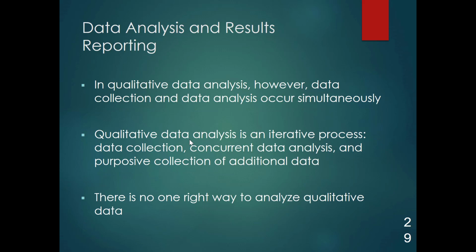Qualitative data analysis is the process that includes data collection, concurrent data analysis, and purposive collection of additional data. So you might be collecting data and analyzing the data at the same time and realize that you may need additional information, and so you can do that at the same time as well. So if you notice, oh wait, I need more information about this specific question, or I didn't get as much on this question, you can also collect additional information. There is no one right way to analyze qualitative data.